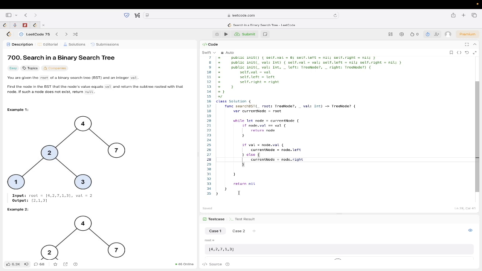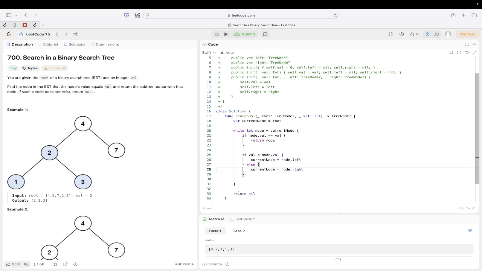And then that should be it. That's simple. If we find our target, then we just return the entire subtree. If the target is smaller, we're moving to the left. If it's bigger, we're moving to the right. And if we don't find anything in our while loop, that means the value doesn't exist.